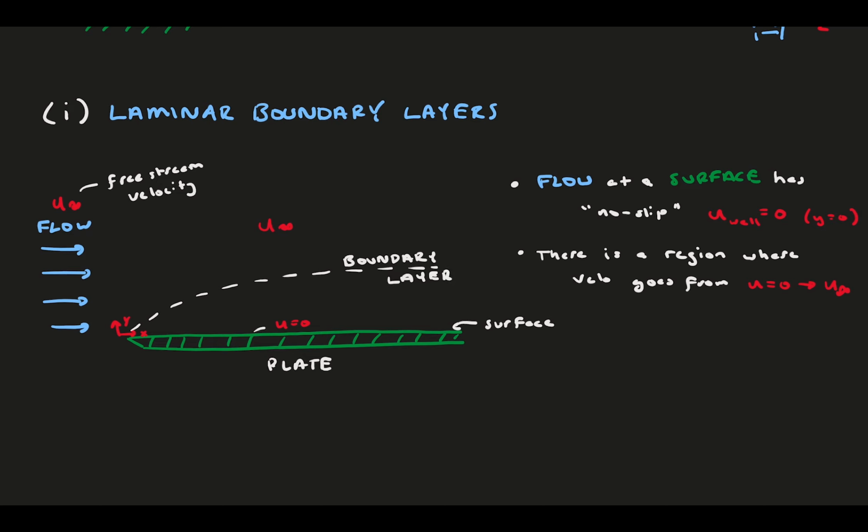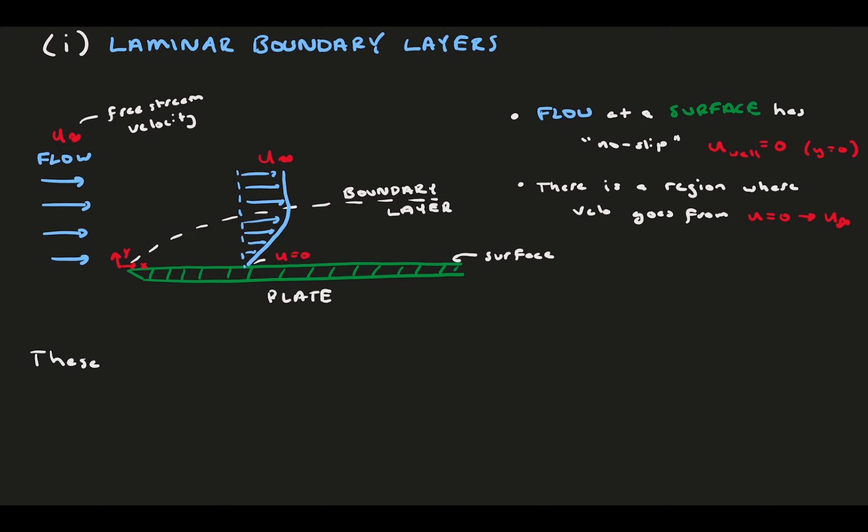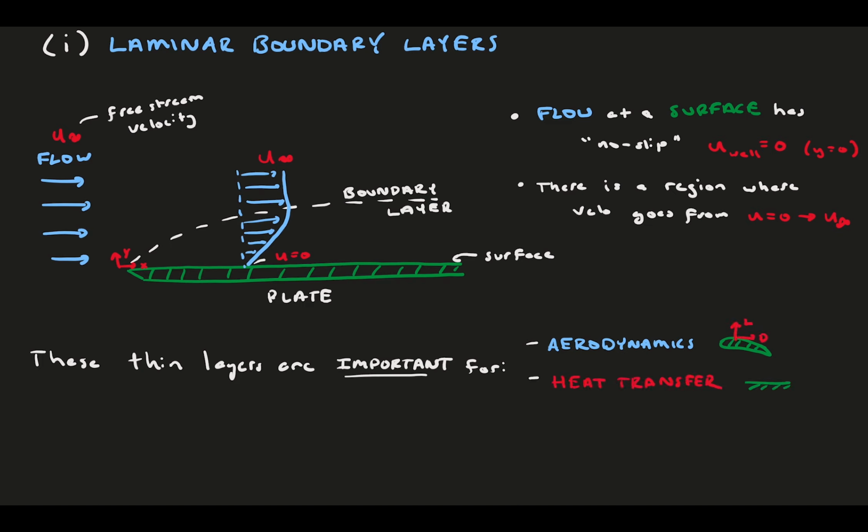Boundary layers are essentially molecular diffusion, which is viscosity, creeping out slowly further and further from the wall. In these layers, viscosity is deemed to be important due to the meaningful vertical velocity gradients. These layers are generally quite small relative to the surface moving through the fluid, but despite their small size, they are absolutely critical in understanding how fluid forcing works on external vehicles and aerodynamics, heat transfer, and even atmospheric flows.